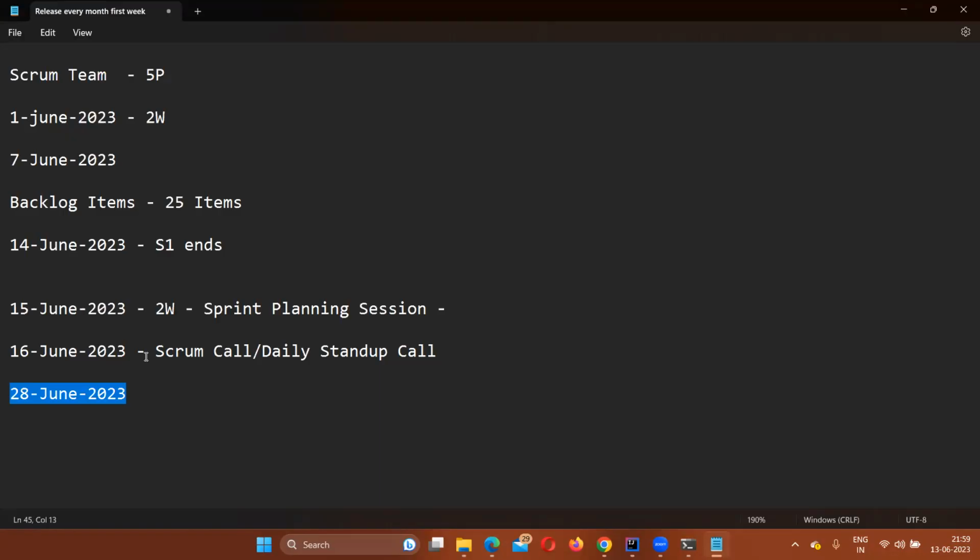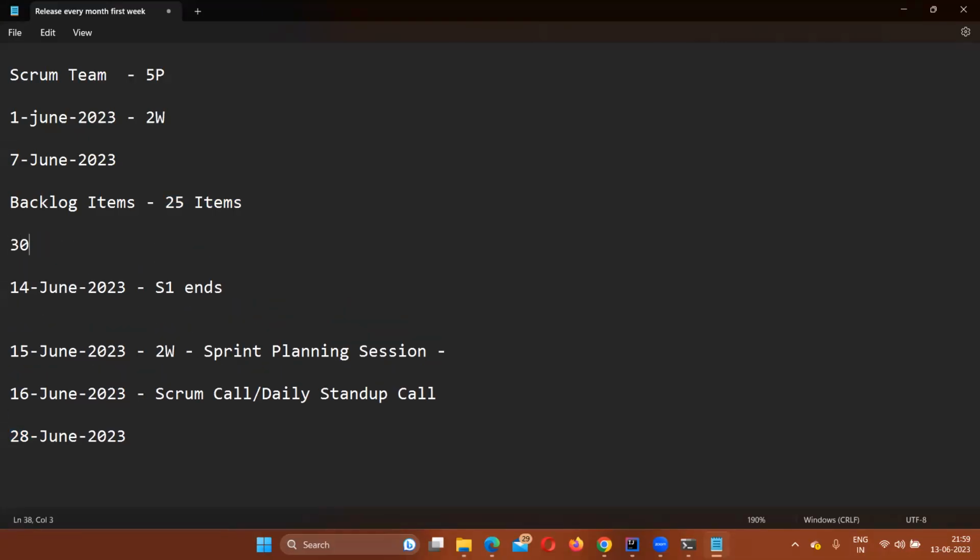If there is no proper planning, and your tasks are not completed promptly every sprint, these tasks will pile up. So imagine this particular sprint, you had 25 backlog items, and in sprint 2 they are planning 30 items. If in this sprint you are able to complete only 23, how many will you have in the next sprint? 32, right?